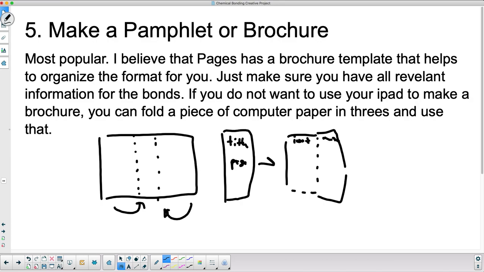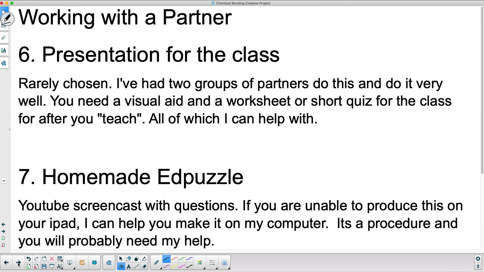But you can do this any way you want to, but make sure that you have each type of bond clearly labeled. Make sure you explain what those bonds are using electronegativity and other keywords. I'll get into those keywords in a little bit. And make sure that you have some form of an example, some kind of picture of an example of the bonds, so that people can see them visually along with just the words. Okay, and I'll go over the rubric then with you guys.